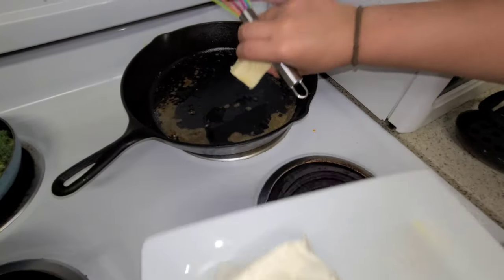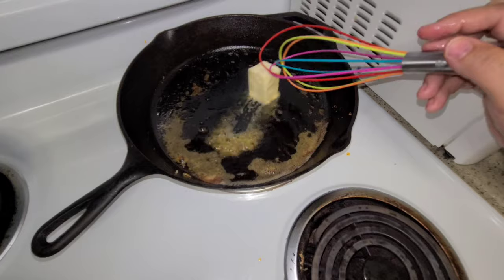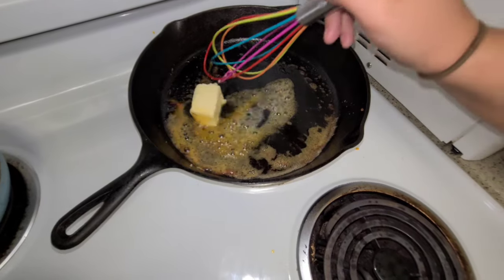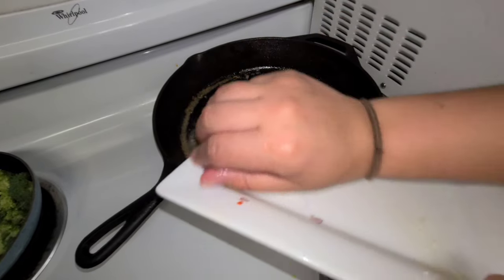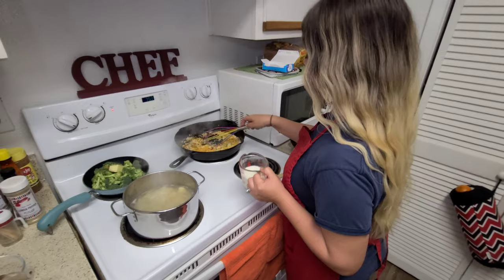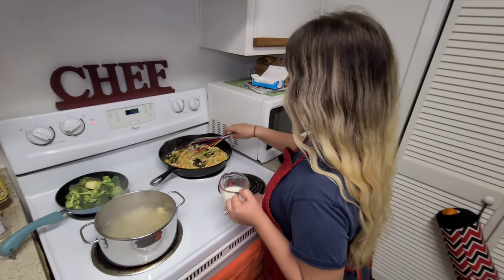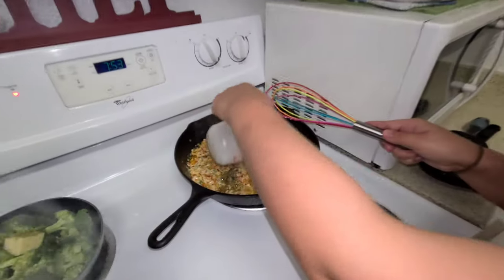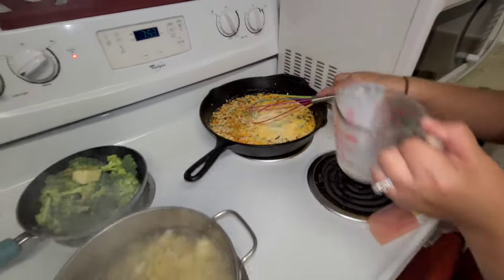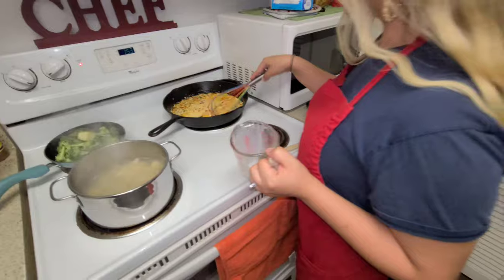Okay, so to start in our sauce, we're gonna add our butter. We're gonna melt that down. And then after that, we're gonna add our vegetables and soften those. Okay, so once your vegetables have softened, you want to add your cream cheese and melt that down and mix. And from there, you want to add your milk. Stir, stir, stir.